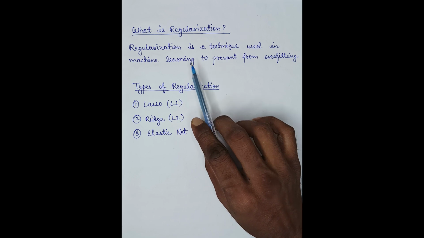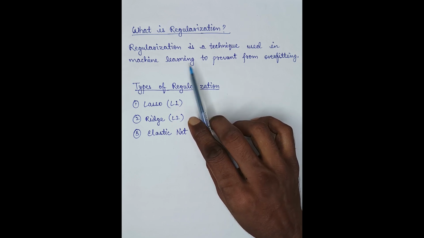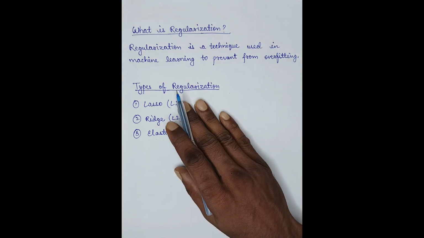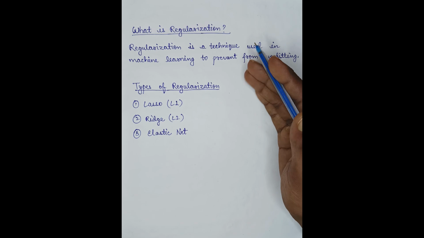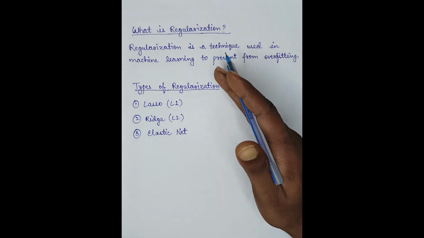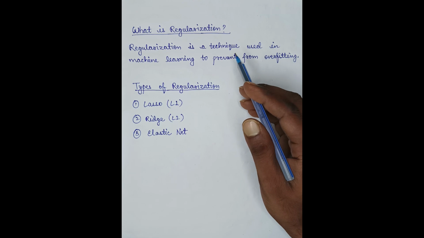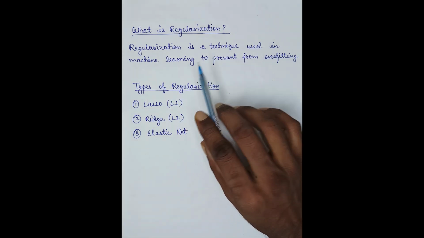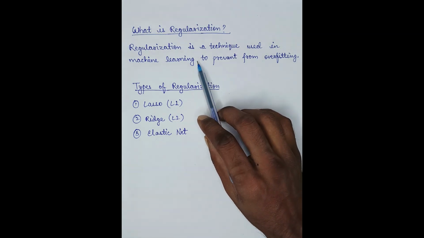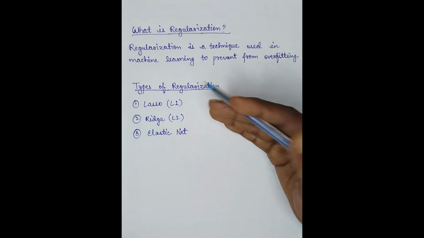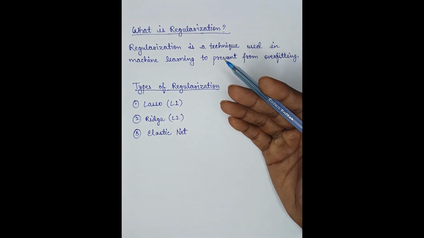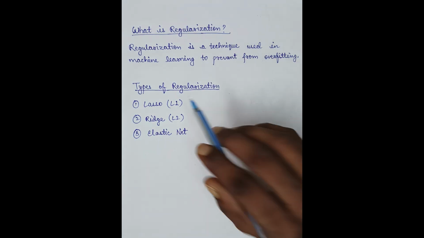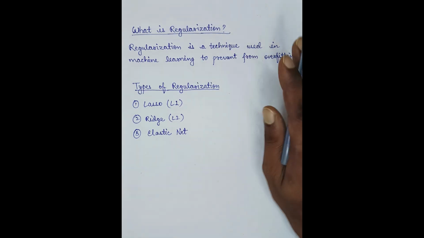When we are developing any model, we check whether the model is overfit or underfit. Whenever we develop a model, it will not be perfect. Either it will overfit or underfit. So we check whether the model is underfit or overfit. When we find that our model is overfit, we want to reduce the overfitting of that model. So how can we reduce the overfitting? Regularization is one of the topics used to reduce overfitting. It's a technique to reduce overfitting.